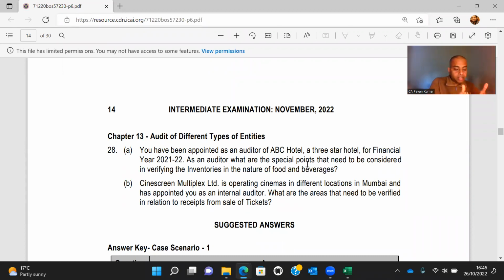Food and beverages, there should be a strict control on the movement of the goods. Inflow and outflow of food and beverages into the stores and the godown should be monitored, controlled and recorded. Documents should be in place. Issues should be only based on approval. Goods should be stored under lock and key. Only authorized personnel are allowed to access the goods inside the godown. Unauthorized people's access must be restricted. These are the points you need to write.